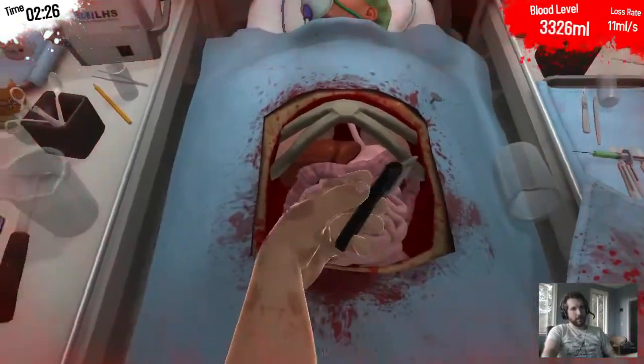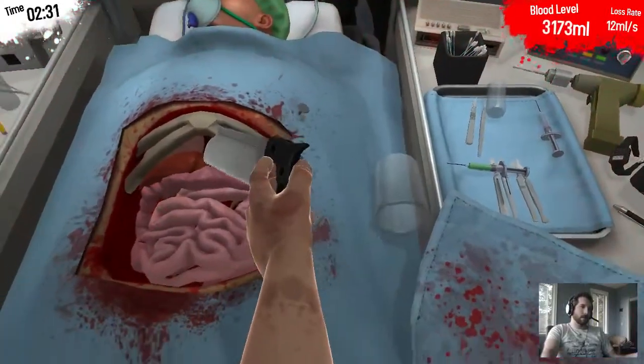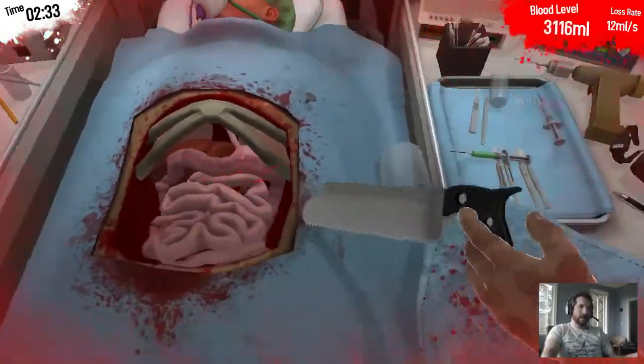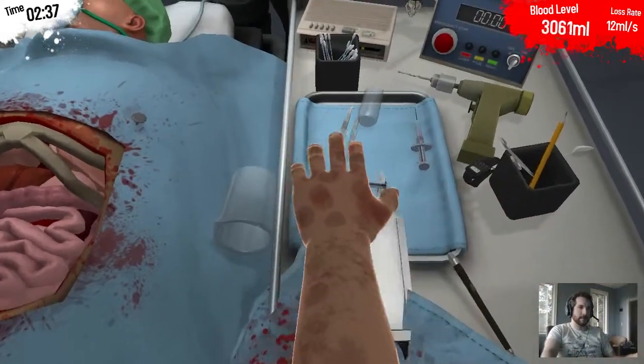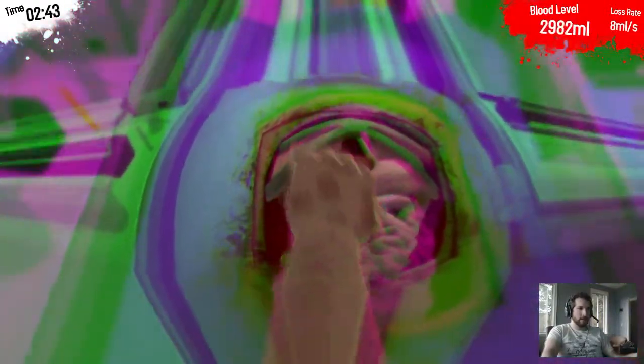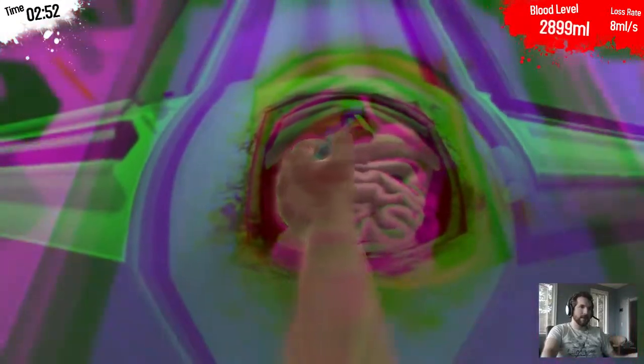This is a big problem. Alright, you know what? Let's get the other stuff in the way out of the way. Ah, we don't want that. This makes things very difficult. As I stab his organs, they're barely connected. What difference does it make?